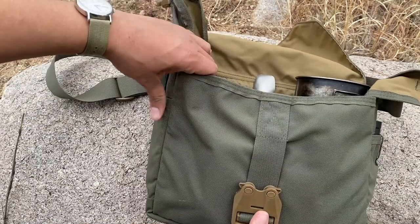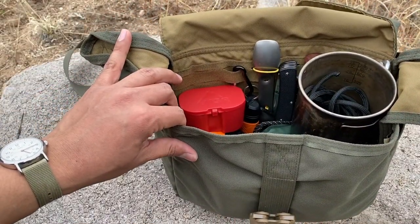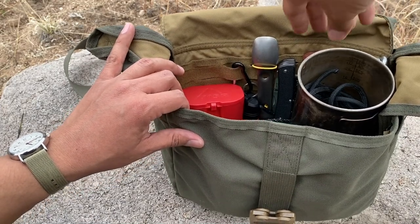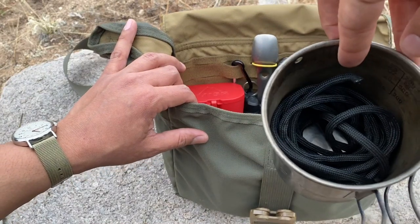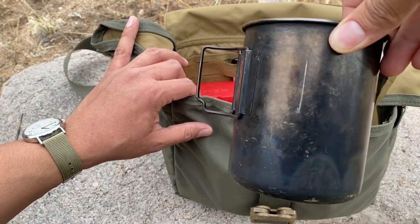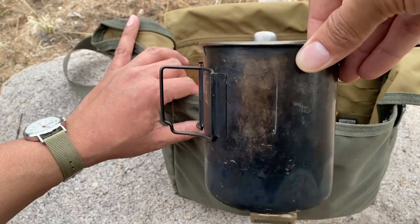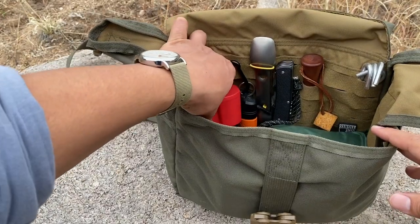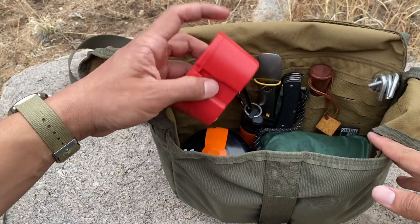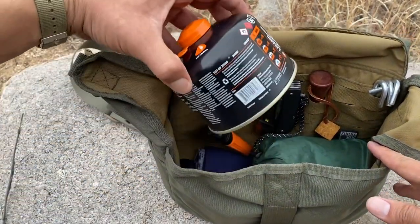I'm pretty good to go. Considering this bag probably weighs less than 10 pounds as of right now, I'm pretty set with the basic necessities of survival. I have some cordage in here, some paracord in my cup. As you saw, I can boil water in the cup, whether I'm making coffee, tea, ramen, that kind of stuff. You saw my MSR Pocket Rocket earlier and the gas canister, for heating up some food. So I have that.